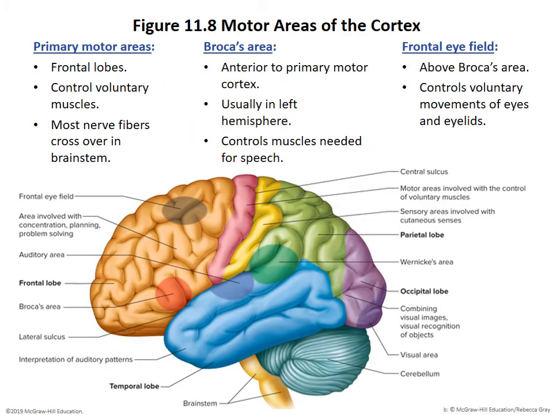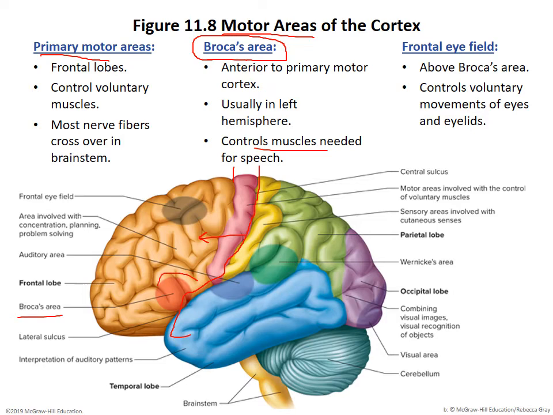So this is where we get into the motor areas, primary motor areas. I draw a line right through here and then down to make sure we're good. So we're talking about things on this side. We've got some things we'll talk about a little later on in this area, but the big one I want to mention on this is called Broca's area. It controls the muscles needed for speech. And so this is Broca's area.